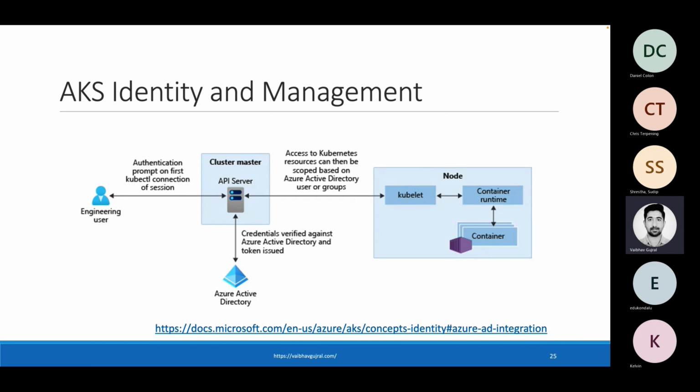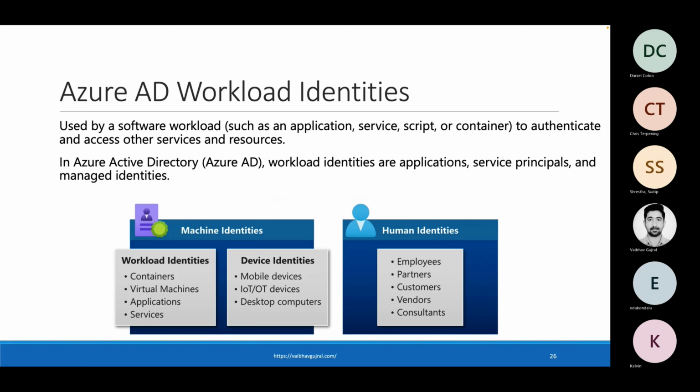I did show you the command az aks get-credentials, how I get connected to my AKS cluster through kubectl. Ideally, when you are logging in for the first time, it will give you a pop-up if you have Azure AD integrated to your AKS cluster, and there you will log in using your Azure AD credentials, and it will generate a token and give you access. But since I was already logged in to my Azure environment through my Azure AD credentials, that's why it didn't pop up. But that's one of the advantages you get out of integrating Azure Active Directory with AKS.